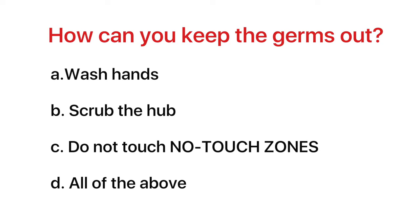Now let's review some of the key points to keeping your line clean. How can you keep the germs out of your line? Would you wash your hands, scrub the hub, and do not touch no-touch zones? If you said all of the above, you got it. These are the ways we can keep germs out of your line.